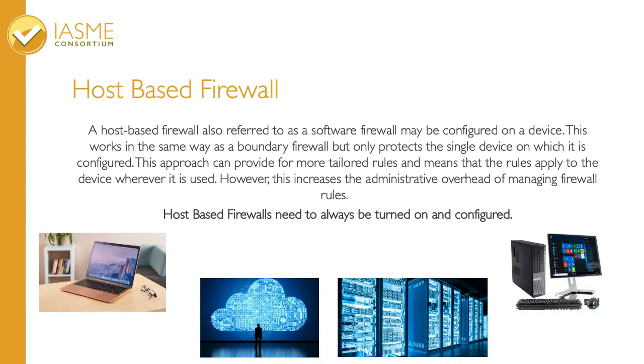Okay, next up, we'll talk about host-based firewalls, often also referred to as a software firewall. These could be configured on a device. It works the same as a boundary firewall, but only protects a single device on which it is configured. So if you think of the boundary firewall as your first line of defense, this is your second line of defense. At this point, we haven't even got to the internal anti-malware and all that kind of stuff. That's much further down the line. This is your second line of defense. This is getting into your operating system.